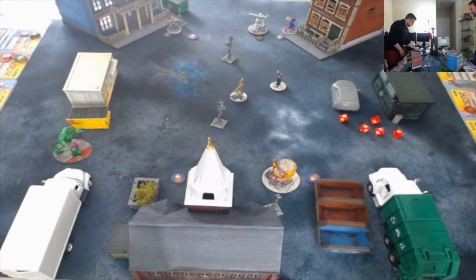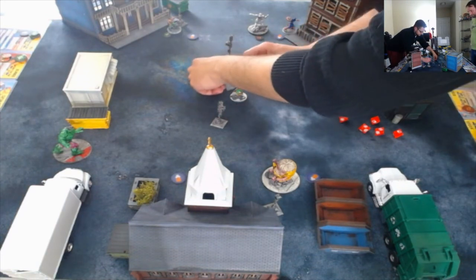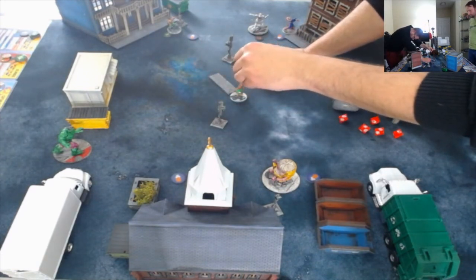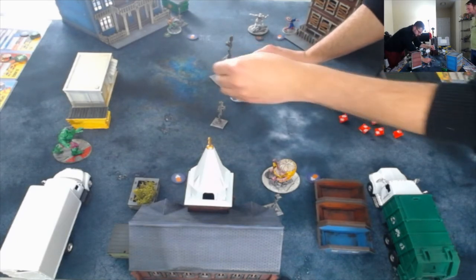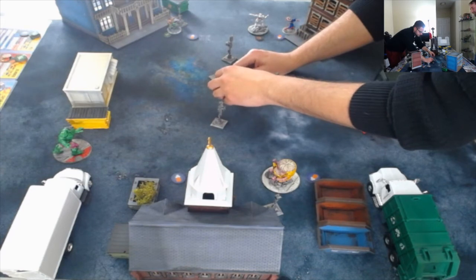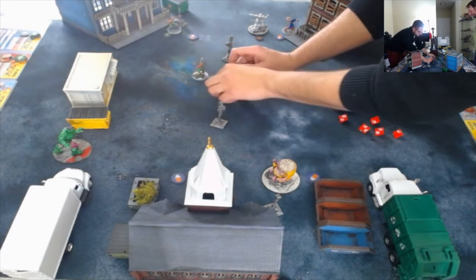Spend three. To do what? Move Killmonger. You have to be within two, right? Yeah. And then move two. No, it's within four to move two. Oh, within four to move two. Yeah. Okay. You like Red Skull shenanigans. It's the way you like to play.